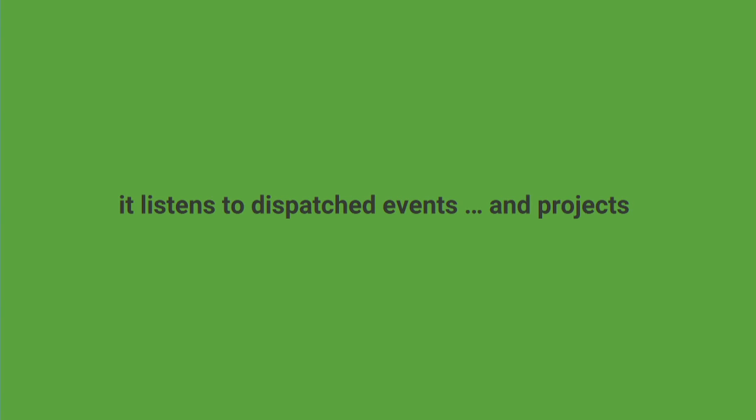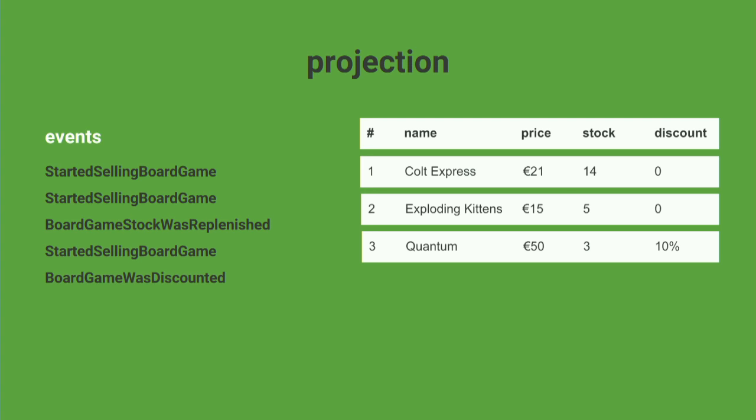So how do we create this projection? Well, we have a projector. And a projector is very simple. It is just like an event listener that listens to these events and then gets the data from those events and stores it somewhere. So we could have a listener that listens to those events, and then we execute a very simple SQL query that updates our table, right? And that'll look something like this, because the projection on the right side is the equivalent of all the playback events on the left. That's how we got to that actual state.